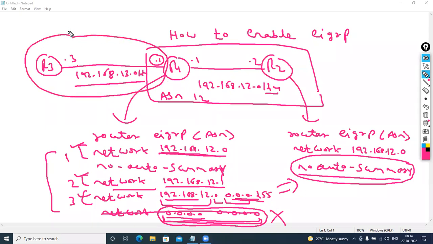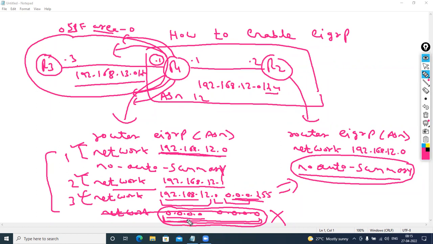Will we get OSPF routes as well if we use 0.0.0.0? Does it mean that R3, which has OSPF, if we enable 0.0.0.0 in network, then we will learn them? No, you will be sending hellos, right? You are wasting your CPU and memory here. Every 5 seconds it will send a hello packet, so it is unnecessary, because this network is not enabled with EIGRP. It is enabled with area 0, that is OSPF. So never use this.